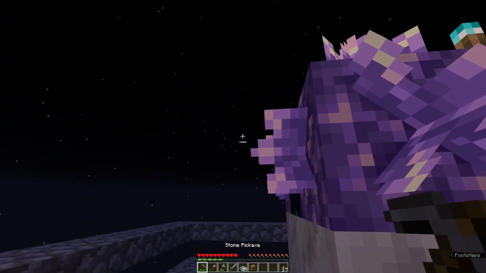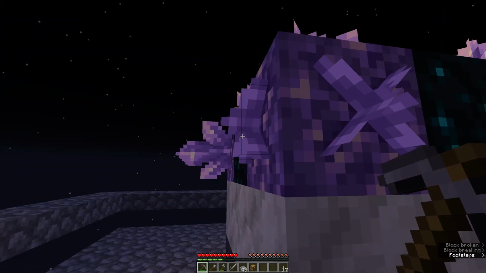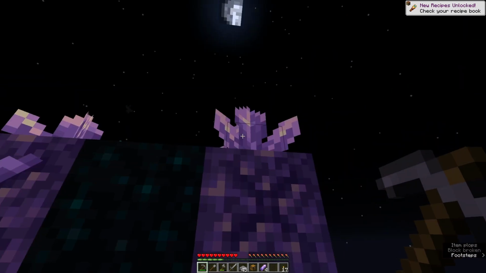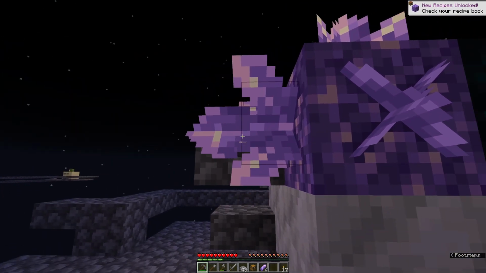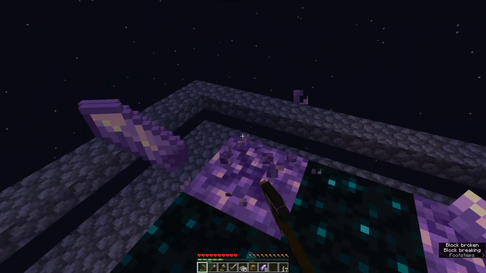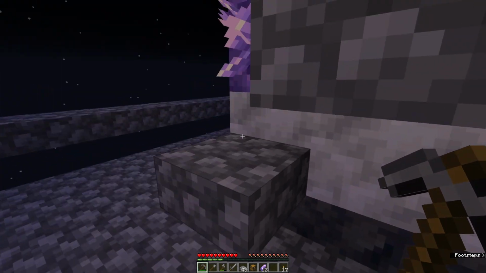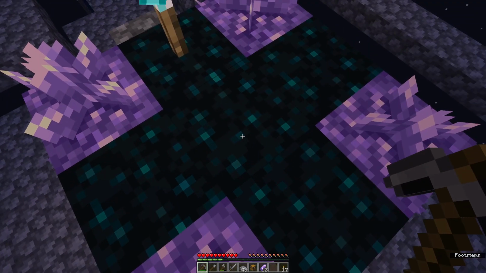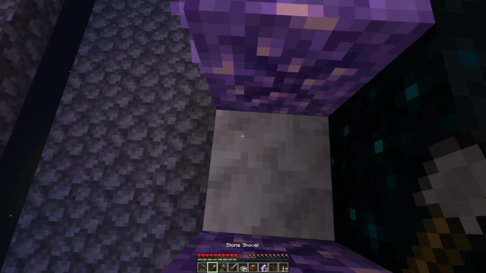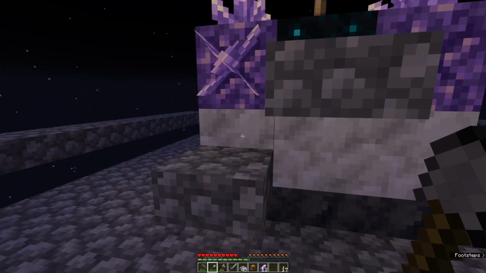Right. Can I use a stone pickaxe to get these? No, I have to use an iron up here. Oh no. Gotta be a full one. So really, we need to move the skulk and that. No. It's gonna have to be. So touch the summit.